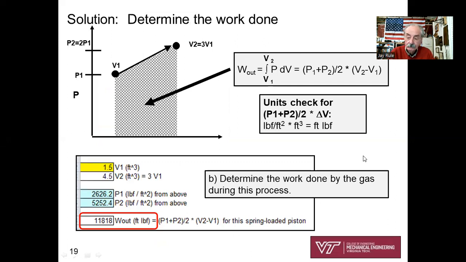Determine the work done. Again, we're in good shape, and you're going to get the familiarity with working with your units. If your pressure term is in pounds per square inch, and your volume change term is in cubic feet, your units are going to be foot pounds force, which is correct. Units for work. And so the answer is, when we crunch our numbers, 11,818 foot pounds force for this spring-loaded piston.